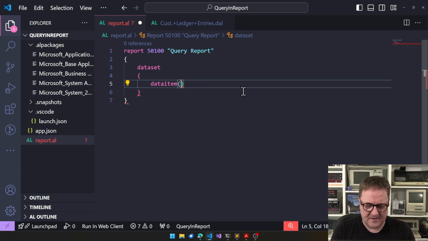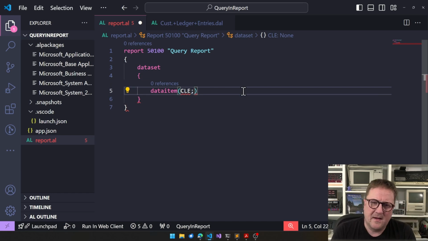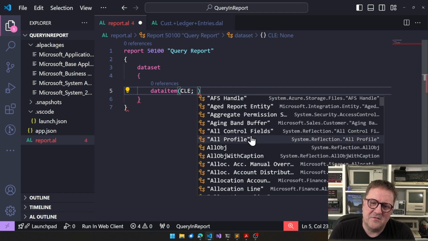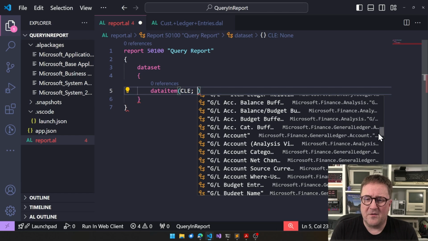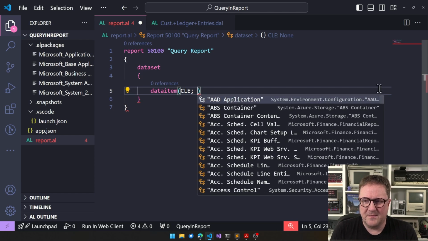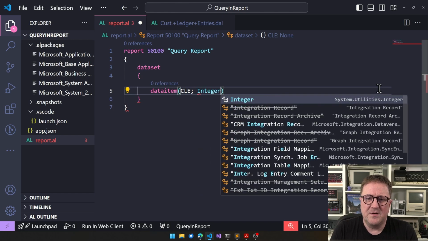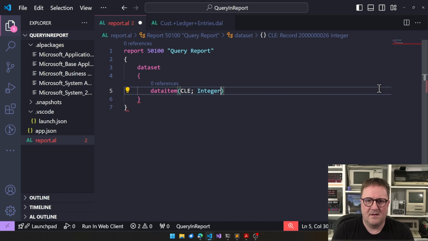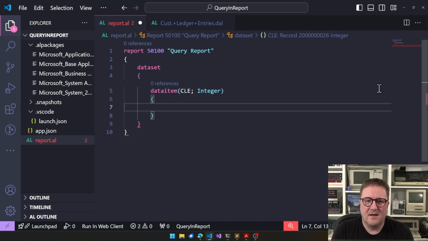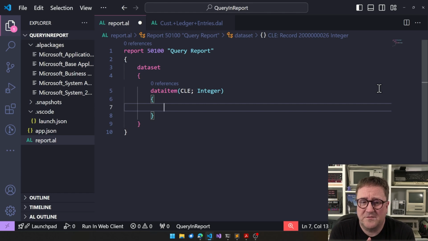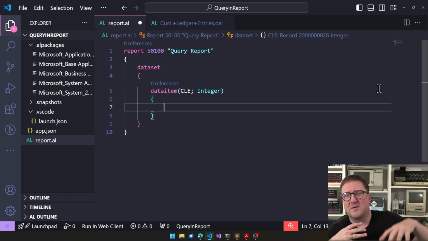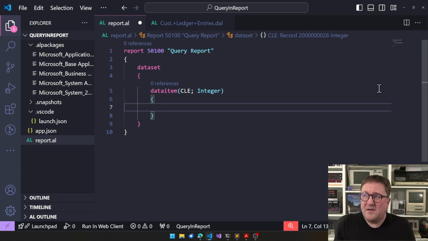So the problem here is that we can call this CLE. Of course I cannot select a query here, right? We can only select a table to be the source of a data item. So what do we do? Well, here's the trick. The tables we have are of course all the tables we know in the system. But we do have the integer table. The integer table is not a random table, but it's a table with just numbers in it, and you can decide how it works. So it's very convenient if you want to work with something somewhere else. I think we have some other videos on the channel where I fake a table also with an integer, and basically that's what we're gonna do.